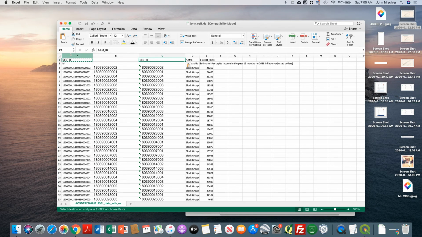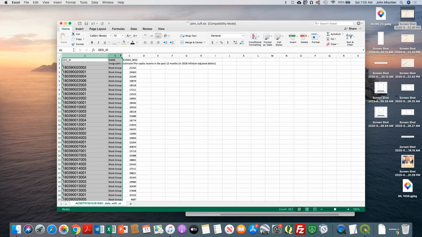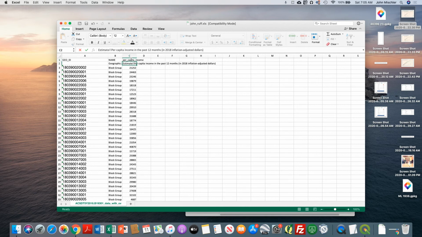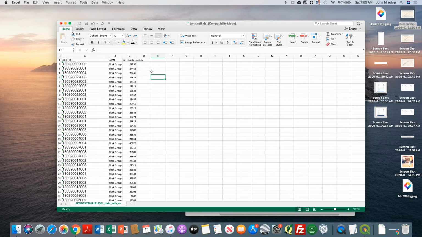Okay, so now you can get rid of these. And we'll just call this per capita income. Okay, we'll get rid of this other line. So we've just got our column headers.